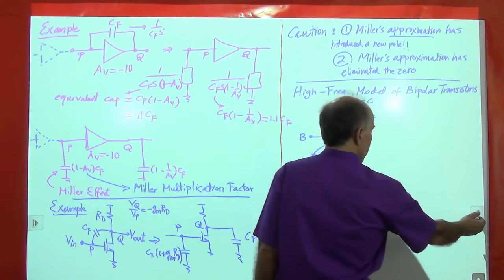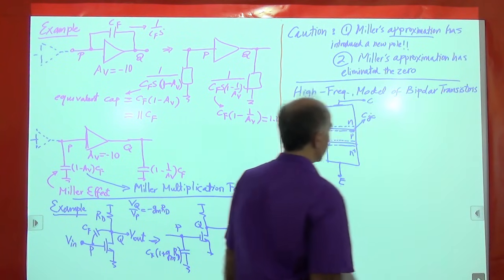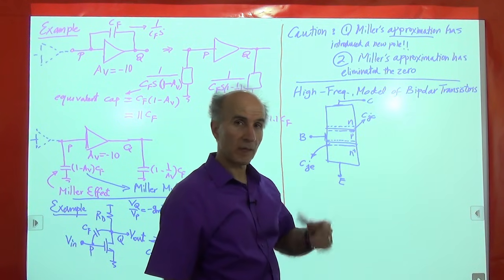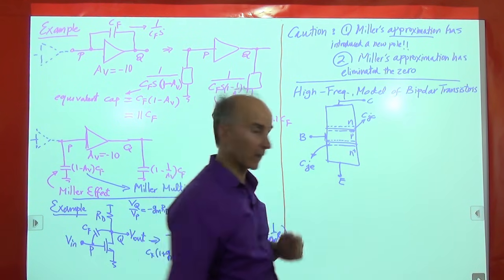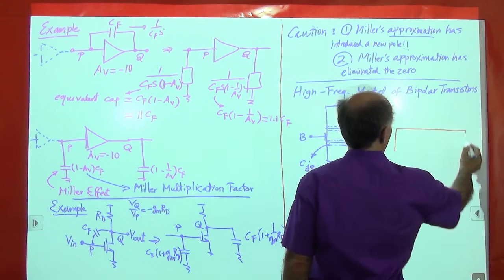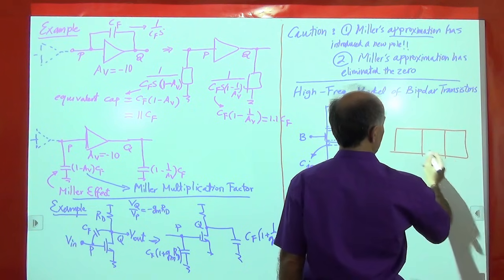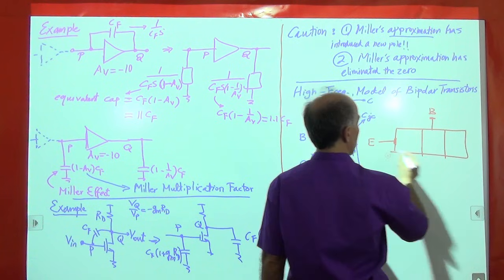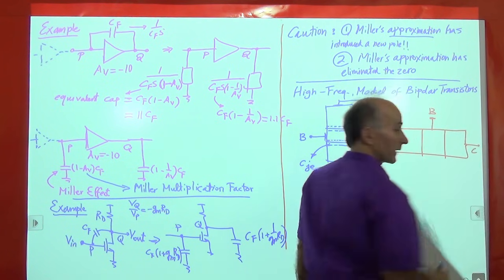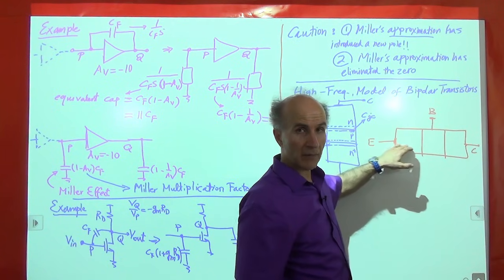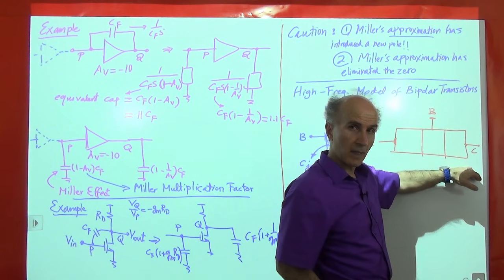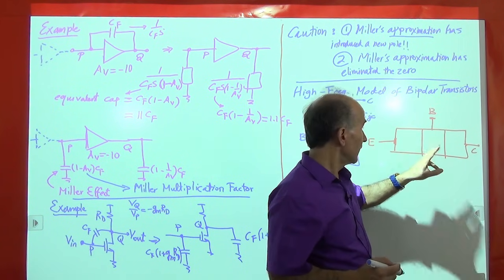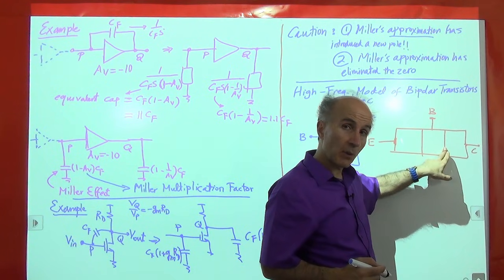So let's change the color and see what happens. All right, so for that I need to draw the transistor horizontally this way so that we remember what was happening from Electronics 1. When the bipolar transistor is operating in the forward active region, here's the base, here's the emitter, and here's the collector, right? So remember what happens? The electrons start from the emitter, pass through the base, and enter the collector. And the important point was that the movement of the electrons inside the base area is by diffusion.